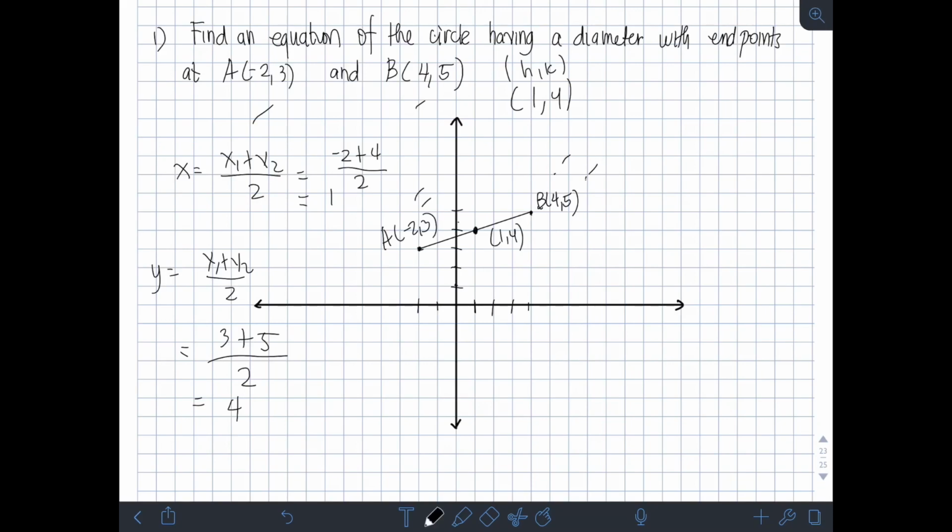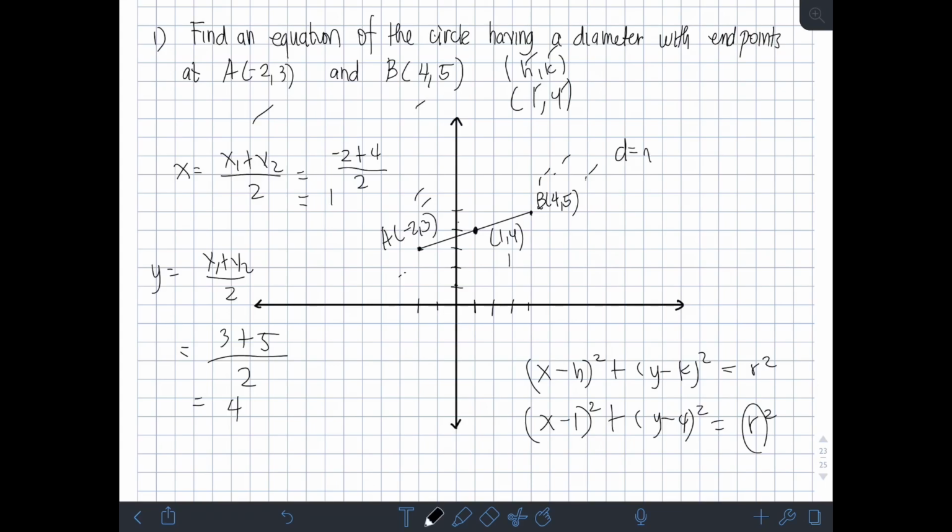Okay? So, when we look for the equation of the circle, we have the form x minus h quantity squared plus y minus k quantity squared equals r squared. We already got h, k as 1, 4. Substituting, x minus 1 quantity squared plus y minus 4 quantity squared equals r squared. So, only r is missing. What we can do is find the distance from the center we got to any point, let's say B. It could also be A. So, we just use the distance formula.